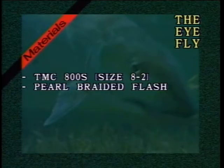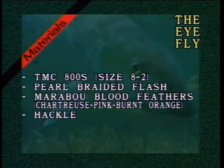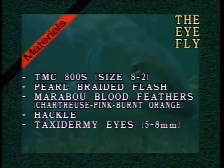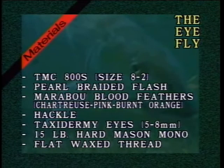Flash. This time we're going to tie this fly in a chartreuse color, but we also fish two other colors, a pink and of course a burnt orange. Marabou blood feathers to match the color. Hackle, taxidermy eyes, anywhere from a 5 to 8 millimeter according to the size of the hook you're using. You can use amber or red. 15-pound hard Mason monofilament as a weed guard. And we'll use flat wax thread to tie the fly.